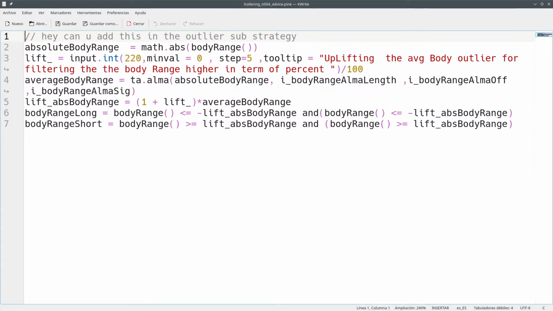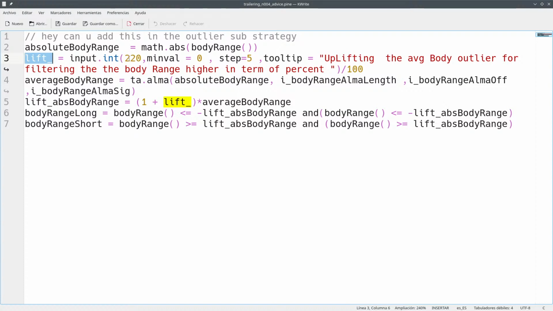Let's see if I understand what he wants me to do. Why is this useful? Uplifting the average body outlier for filtering the body range higher in terms of percent. What? So absolute body range. We also have the lift here.